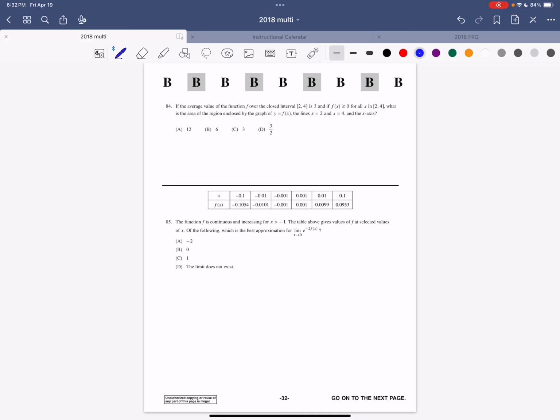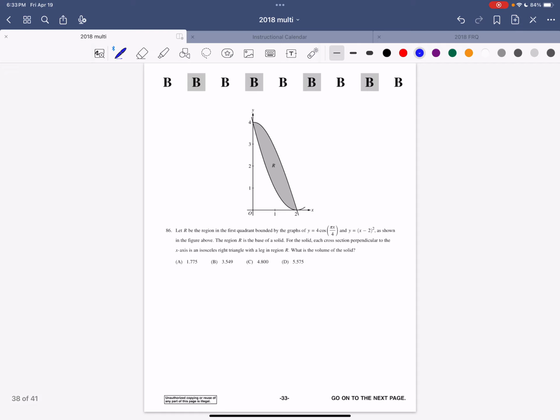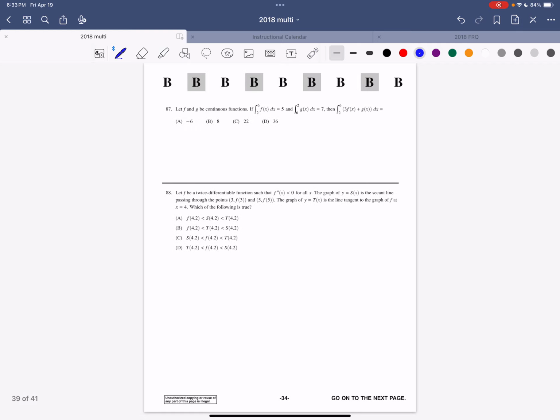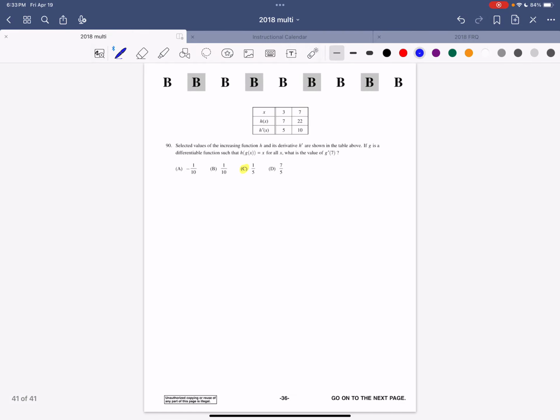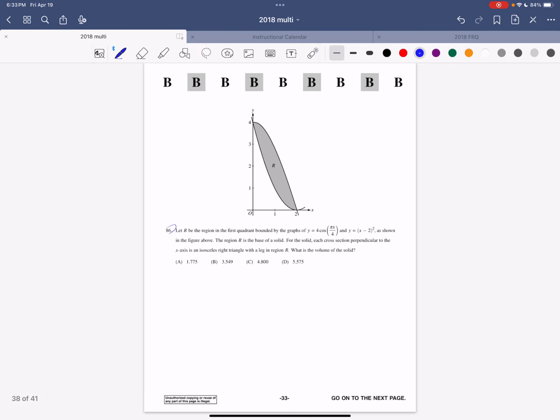And this time I'll go over some few more questions. Maybe I'll go over 84, 85, 86. I'm not gonna go over this, maybe I'll briefly go over this, but I don't want to spend too much time in 87. And then the rest of the questions, just go with the flow.